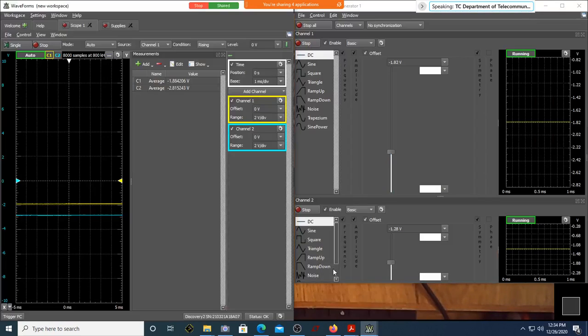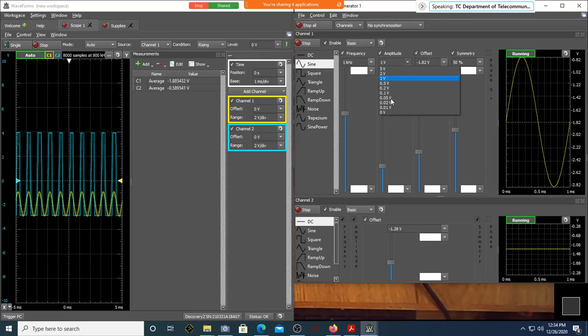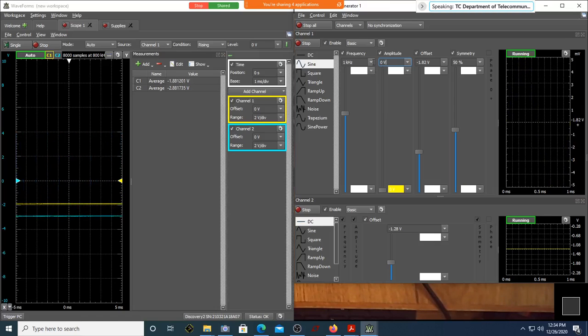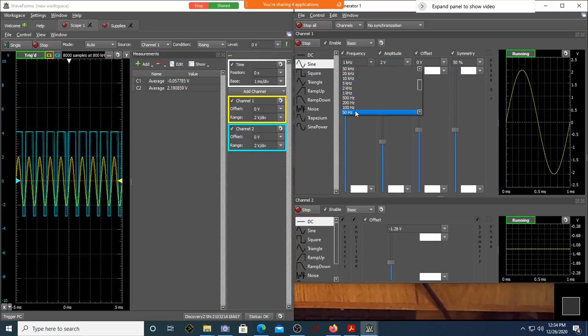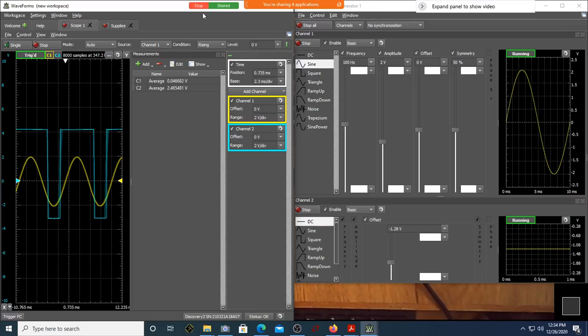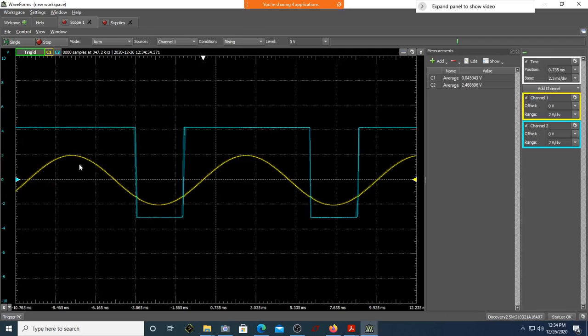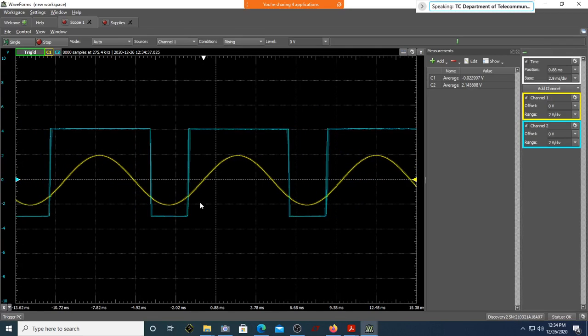Now instead of applying a DC voltage, you can also apply a sine wave. I'll make the offset voltage 0. This is my offset, and I'll make this offset 0. Let me make the amplitude any voltage, and let me make the frequency a bit lower so that you can see better. So now you are seeing a different waveform. See, the applied input is sine. What you are getting is square. Sine is of whatever amplitude.